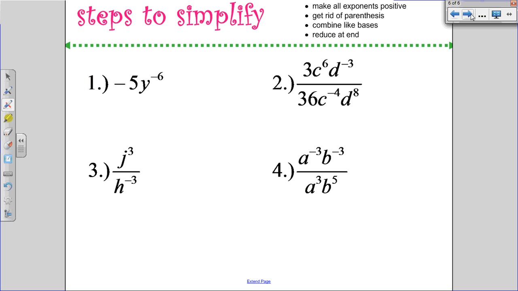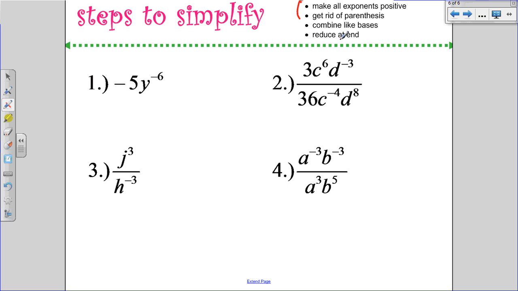Now the last thing we want to show here is let's combine all these steps in multiple problems put together. So here's kind of the little steps I like to do. First we want to do is make all the exponents positive. Okay, we don't like to work in negative exponents. Next thing we like to do is get rid of the parentheses. That's where we distribute exponents. Now honestly, these two steps can interchange. Okay, so sometimes you might do the parentheses first and then make it positive. After that, you want to combine anything that has a common base. X's with X's, A's with A's, numbers with numbers, and so forth. And always at the end, you want to reduce and simplify.